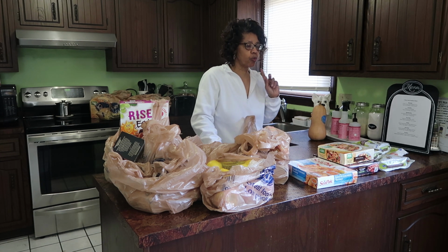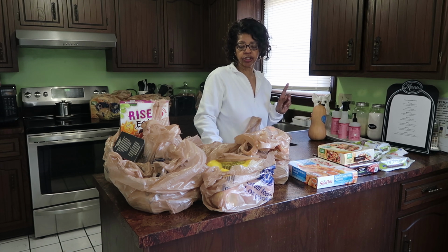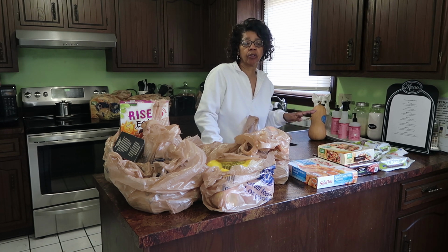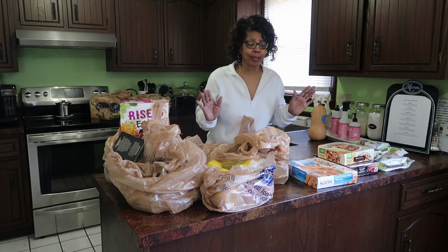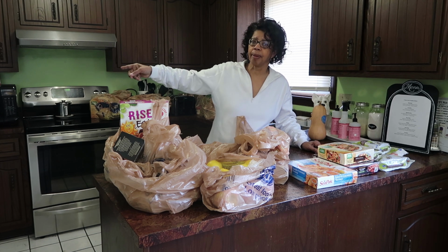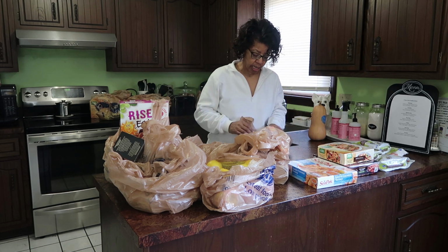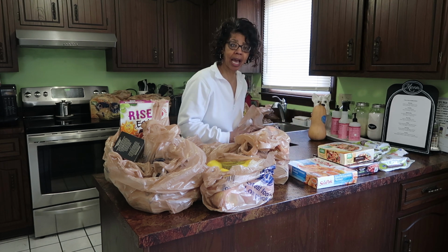I'll tell you guys, when I went to the store the last time for perishables, I picked up some shredded cheddar cheese because we were going to have tacos one day, and for some reason, don't ask me what I was doing, a couple days later I found a package of the shredded cheddar cheese in the pantry. I'm like, what the heck? It was all swollen and all in a solid blob. It was not a pretty sight.